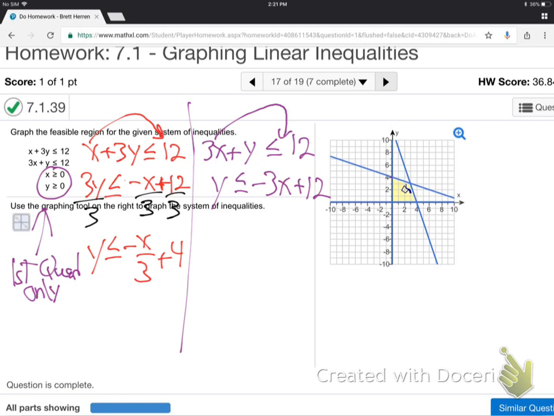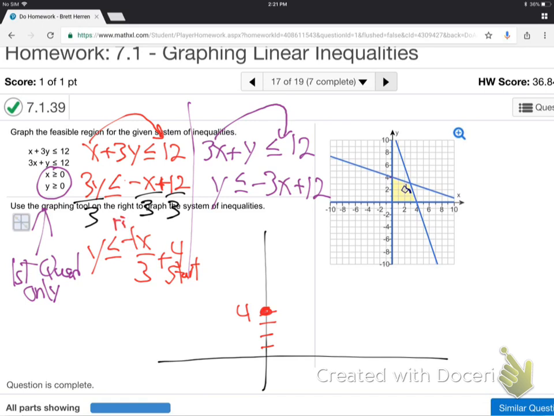All right, put them both on the graph. So the red one's going to start it up 4. That number off to the right is where you start. Am I going too quick? And then rise over run. This is negative 1 over 3. This is rise over run. So I go down 1 over 1, 2, 3. Everybody tracking with me there? Down 1 over 3. Connect the dots.